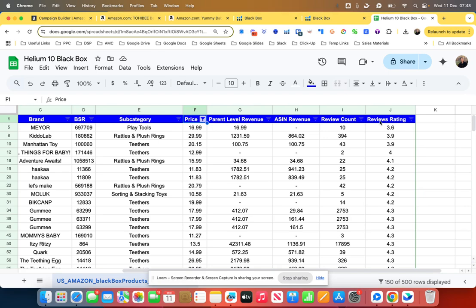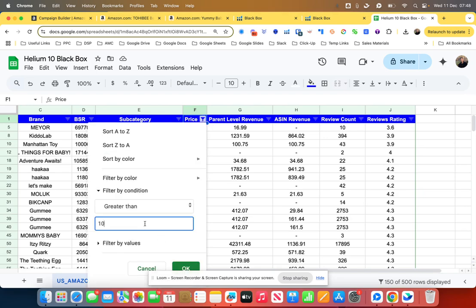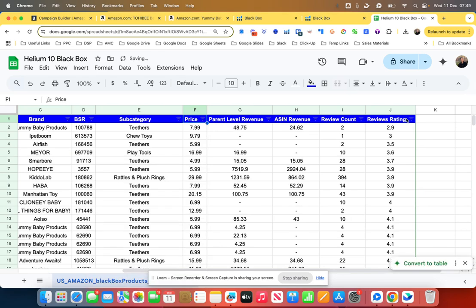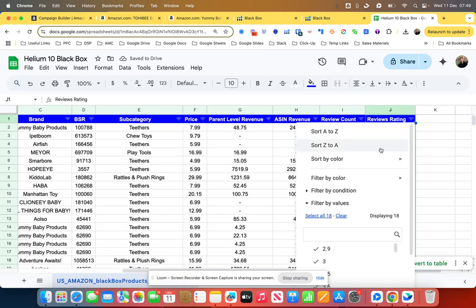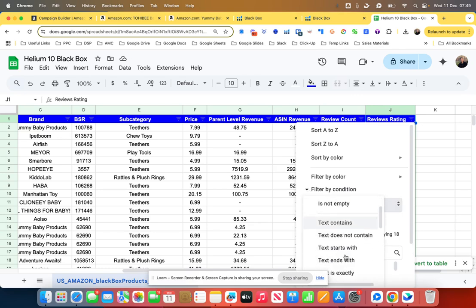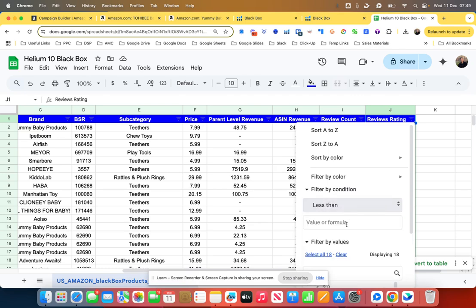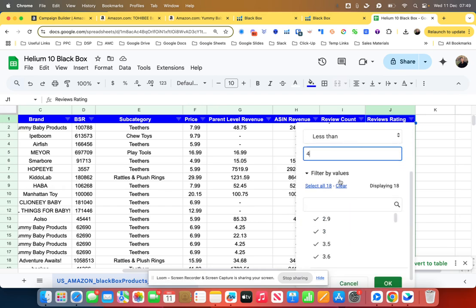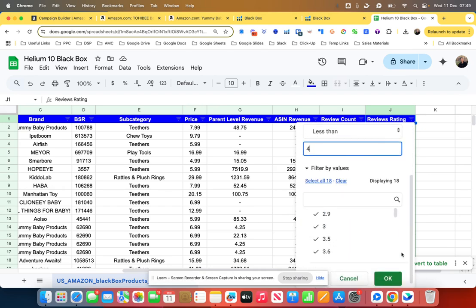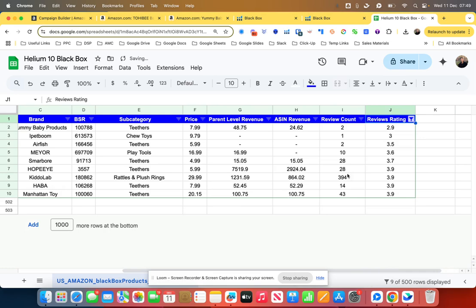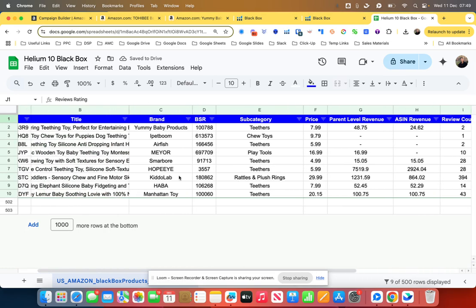Another option, if we cancel this, is to look at review rating. Let's go with anything that has a review rating less than, let's just say, 4. Anyone that's got less than the average rating of 4, you can categorize here.